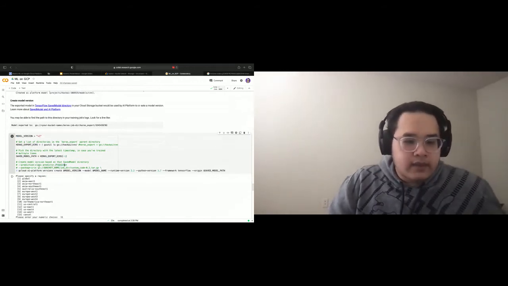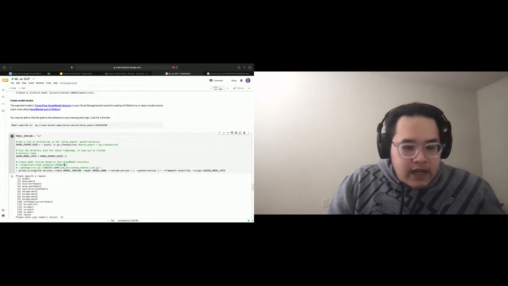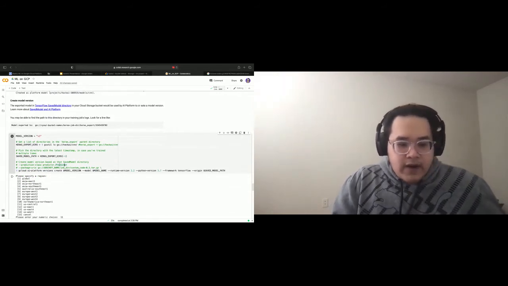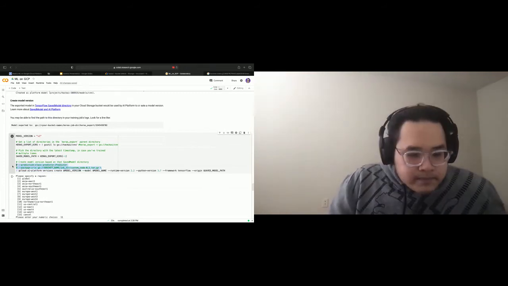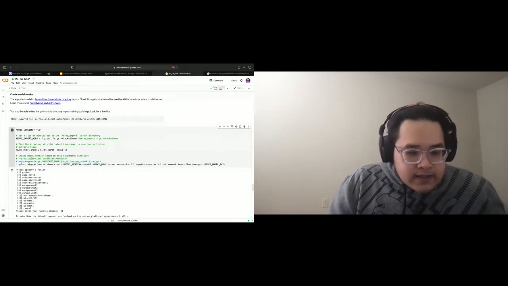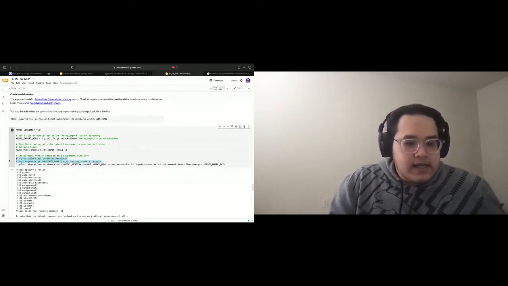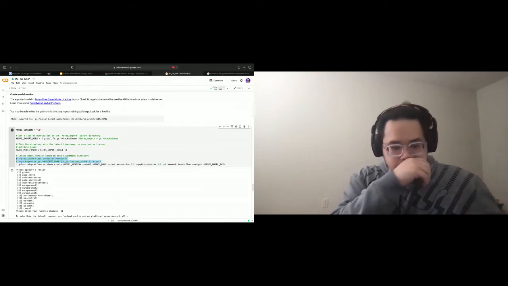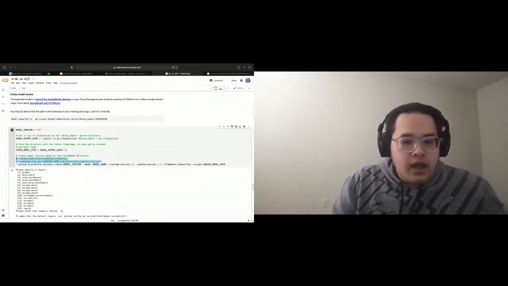Next, we need to use gcloud ai-platform versions create to create a model version. These two lines here I comment out, because they are for custom prediction routines. We will go over custom prediction routines later.